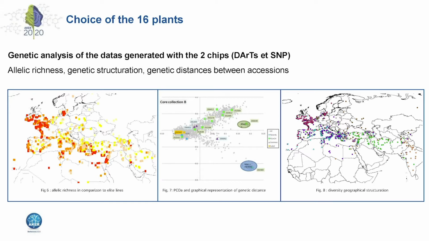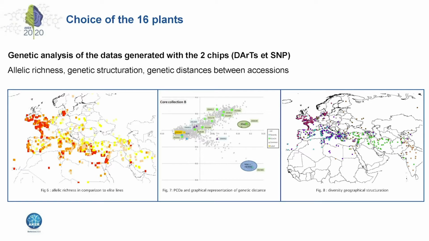When we analyze this allelic wealth in terms of genetic distance, we can structure this variability. This is a structure that corresponds to botanical data. You can see the accessions of Macrocarpa or Adanensis species are very distant from the Beta maritima pool or cultivated pool. This is consistent with the known data.